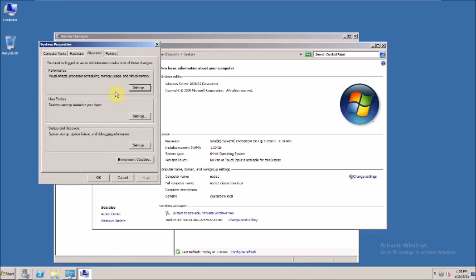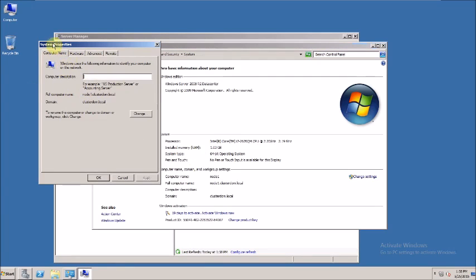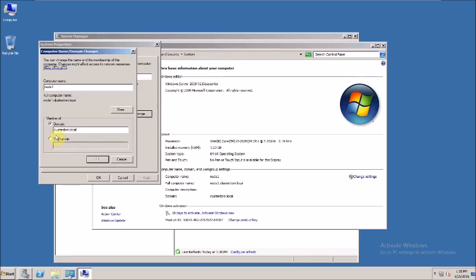What you need to do is go to the system properties and then change. Before you make it a member of the domain clusterdom.local, it will show workgroup, and after you have joined, it will ask for the password of the enterprise domain admin account, and then you will be able to join this node 1 to the domain clusterdom.local.